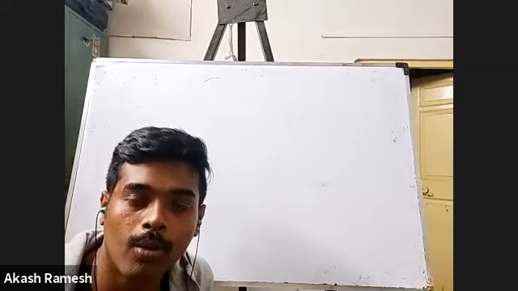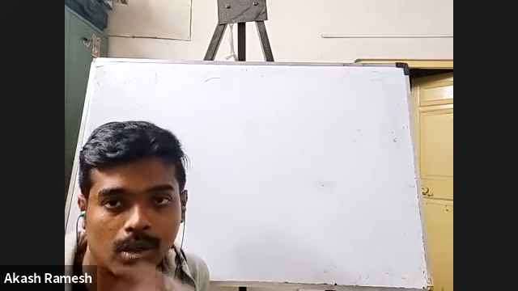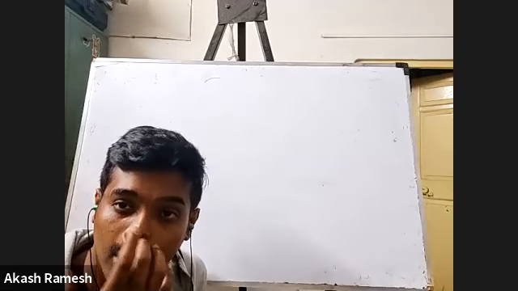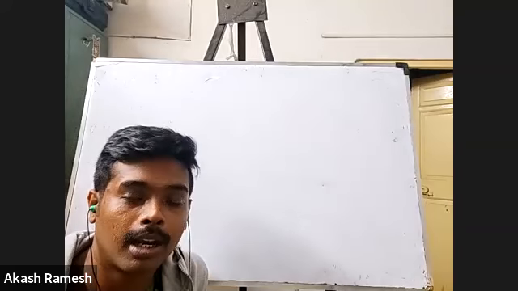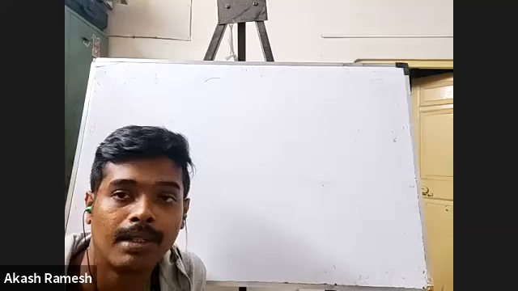So 1 day for group 1, 1 day for group 2. Group 1 means not groups of you, but the periodic table group 1, group 2, and everybody will be in individual teams. So prepare nicely and come. I'll tell you at least 2-3 days before. Then we are going to start that, right after we complete this chapter.